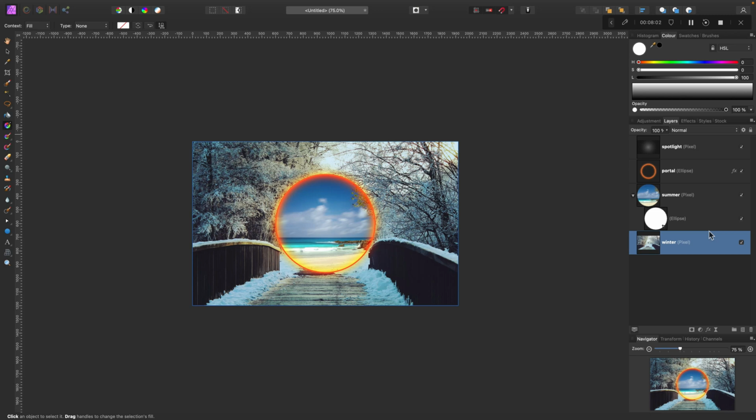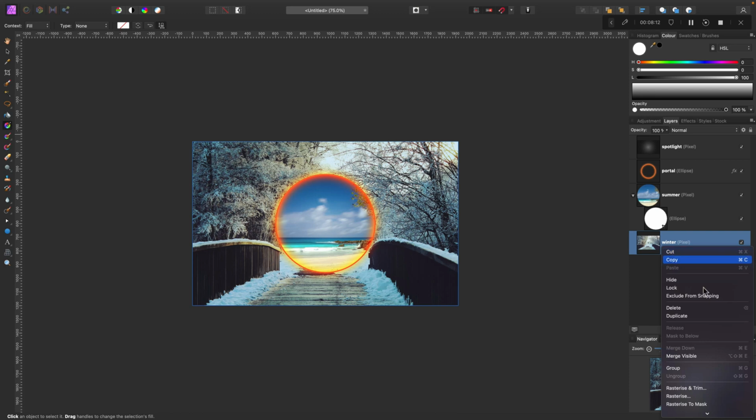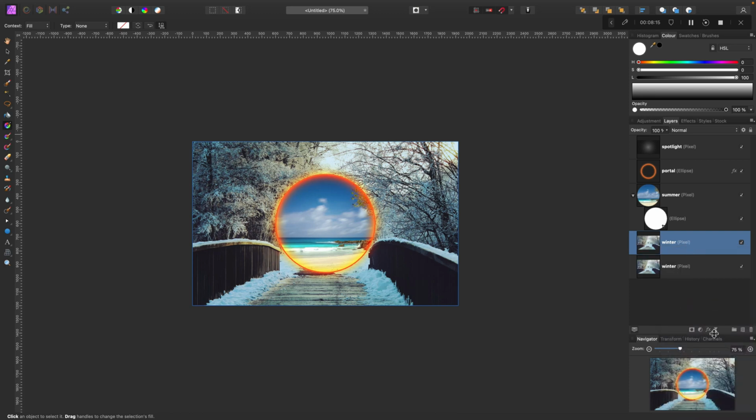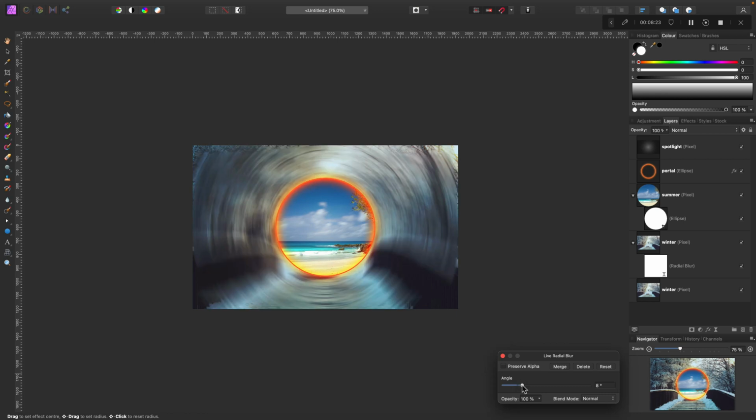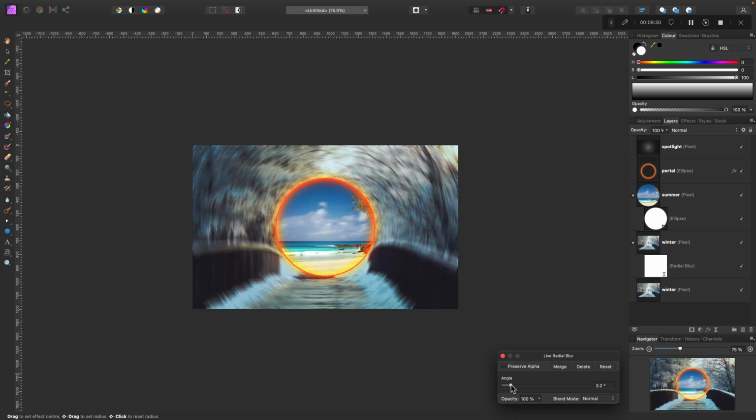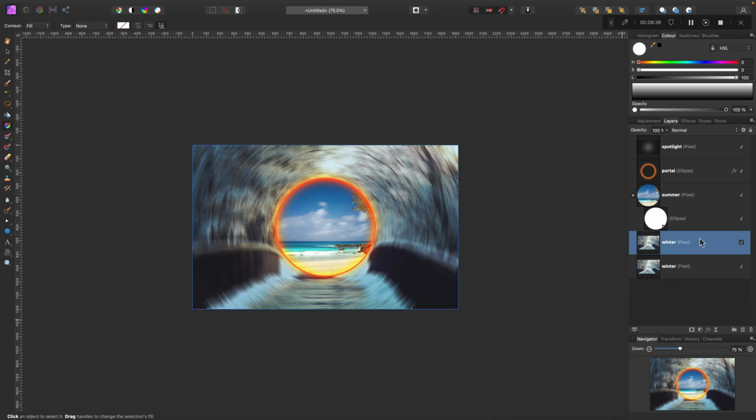After adjustments, we will duplicate this whole backdrop layer now. So right click and duplicate. Now we got a copy above. I will apply a special radial blur to this copy from this panel, like this. So it's like this reality is warping around the portal. Alright, so let's apply this special radial blur to the duplicate, merge with the duplicate over here.